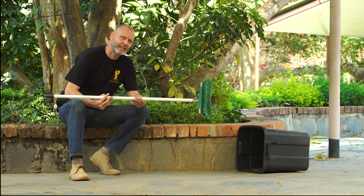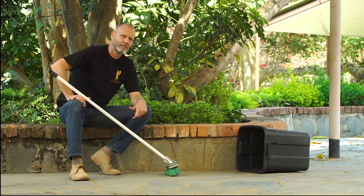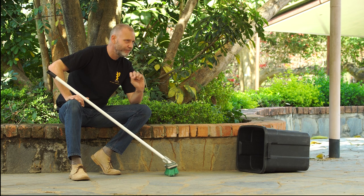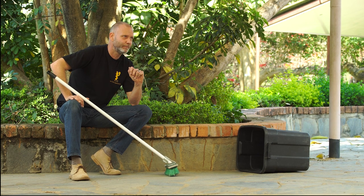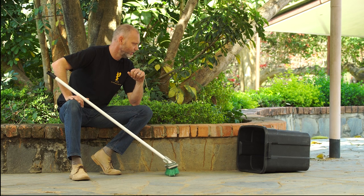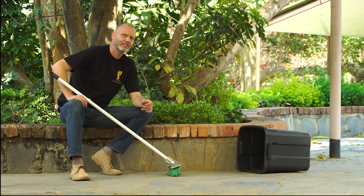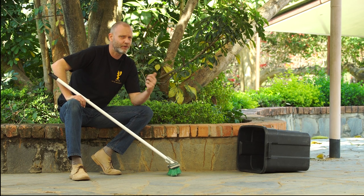I only briefly had to use the broom, and you also notice it never struck at me. This is a snake that can strike very quickly. In a fraction of a second, the bite has already happened, and immediately the venom starts to destroy tissue. But all this snake wants to do is get away. So bites from these snakes are always only out of self-defense.